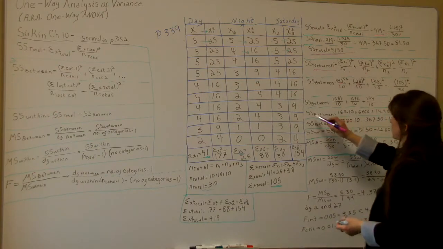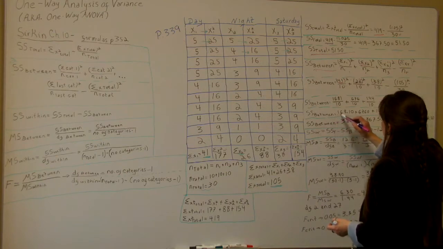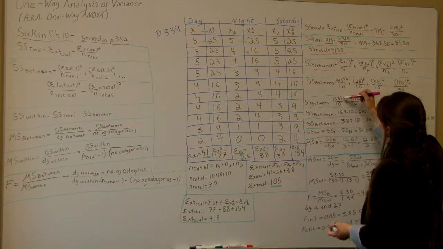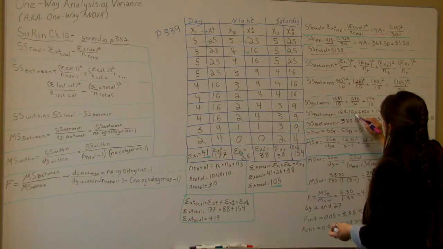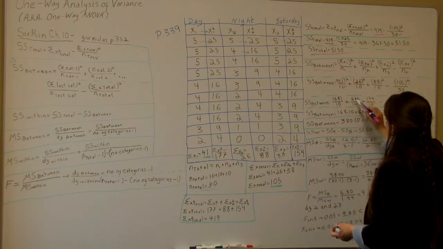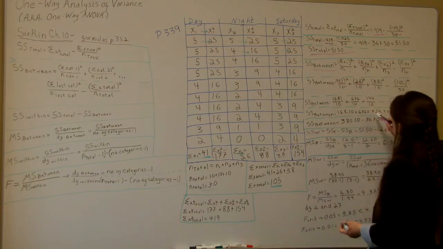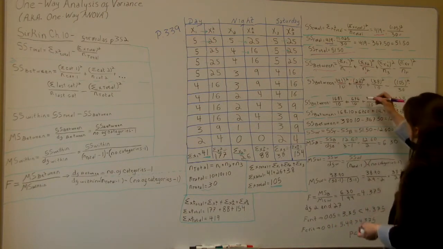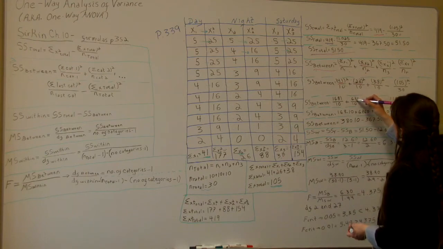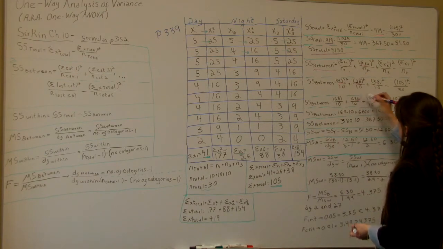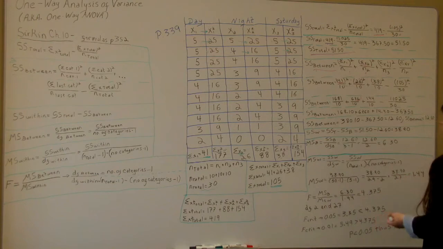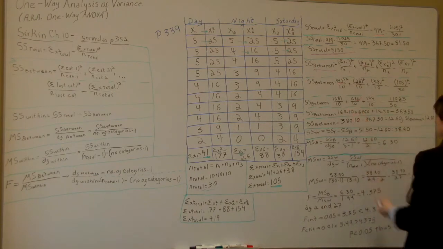We show the steps. So the next row here, SS between equals, you go 1681 divided by 10 equals 168.10, plus 676 divided by 10 is 67.60. And of course on this we could even just move our decimal place over one spot, the 10's place now to 0, if you don't want to key it in your calculator because it's a 10 on the bottom.